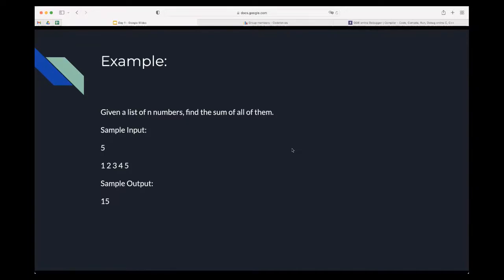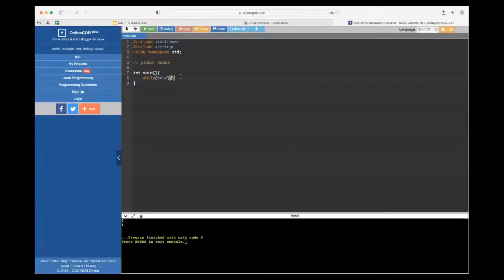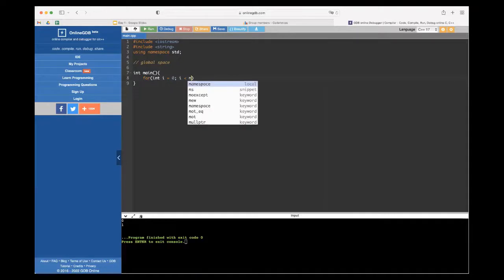For and while loops aren't actually that different. For loops are a lot more complicated in the sense of what you have to do, but in a for loop, the first thing is what you do before, the middle thing is what you check, and the last thing is what you do every time.